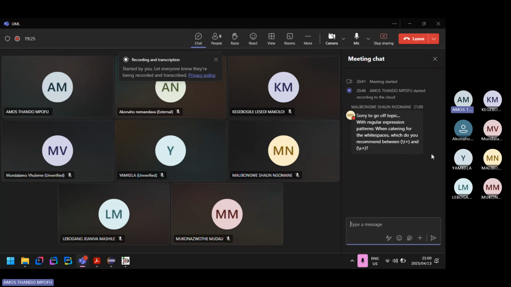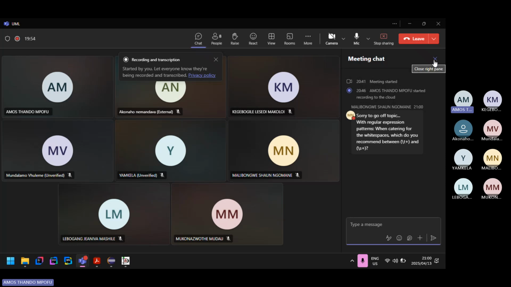With regular expression patterns, when catering for white spaces, do you recommend backslash T plus? No, backslash T plus means multiple tabs, which is not what you intend. For catering specifically for white spaces, meaning it's either one space or eight or a tab, anything that counts as a space, that's when you use the backslash S plus.